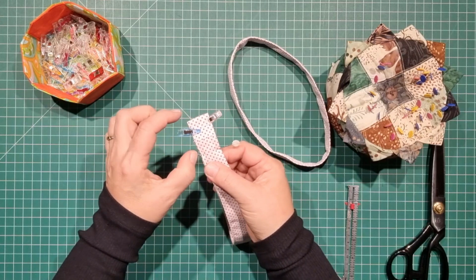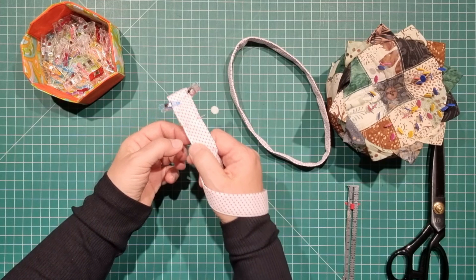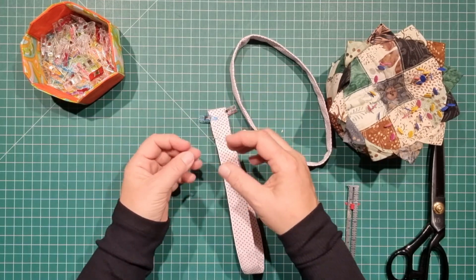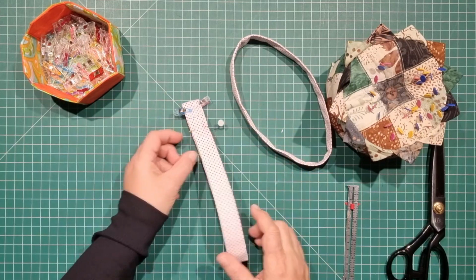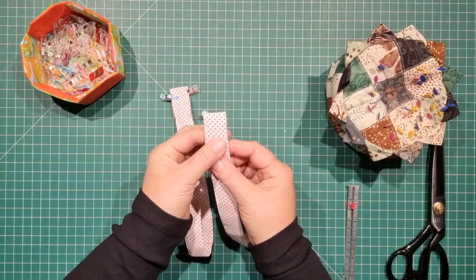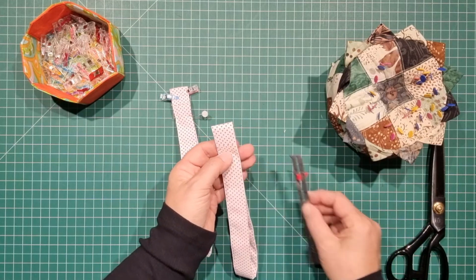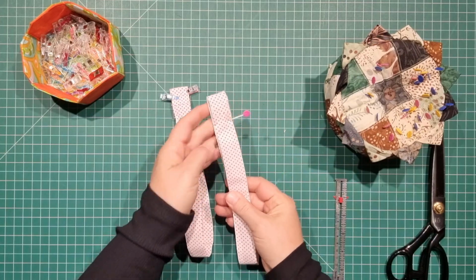And that will secure that in place, and it'll be easy for me to just put my hand in and grab that and give it a yank. By not having this open all the way down, it gives it a little bit more stability when it's stitched onto the corner of our sheet. So I'll do that for all of my pieces. I'll bring the seam down by 1 inch, and then I'll mark a pin 1.5 inches down, and that's where I'm going to sew everything closed on all 4 pieces.